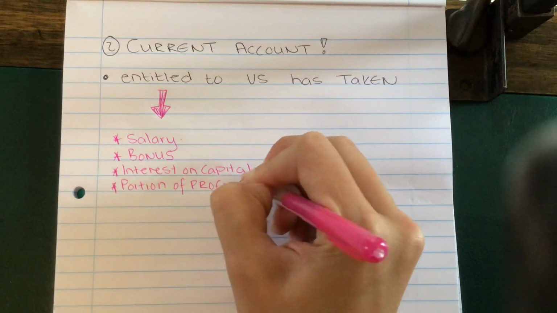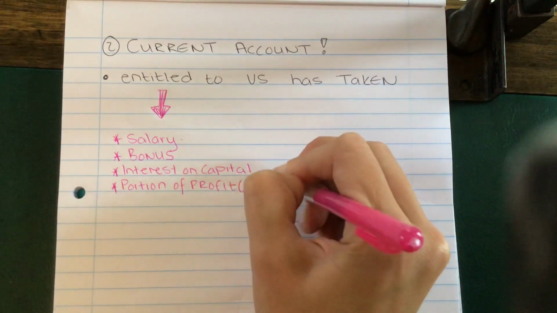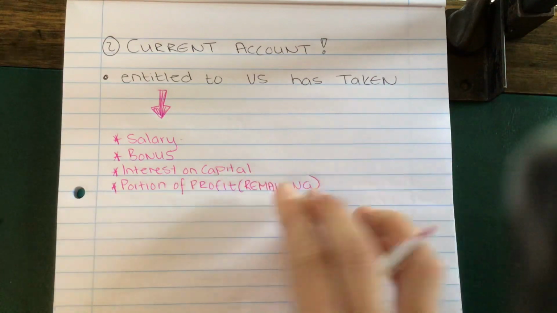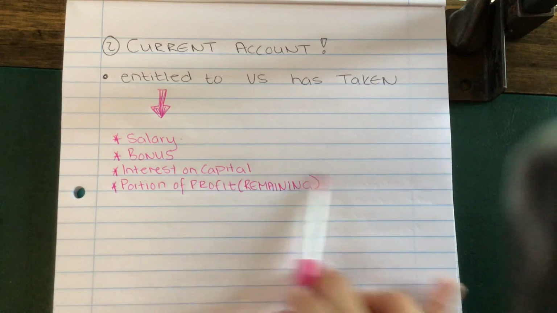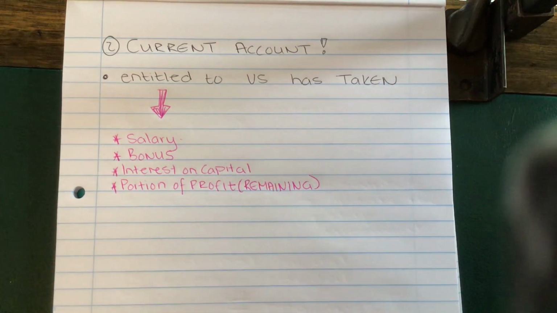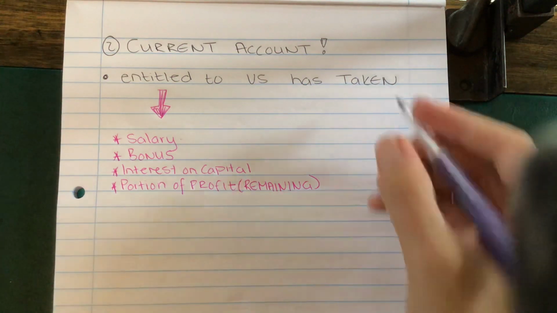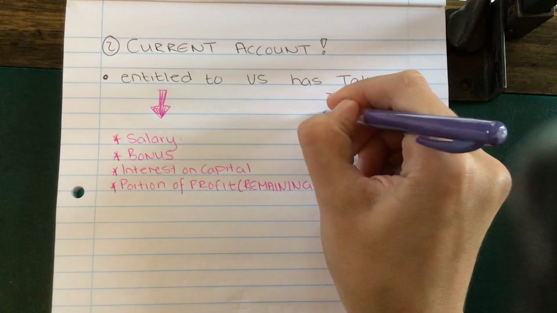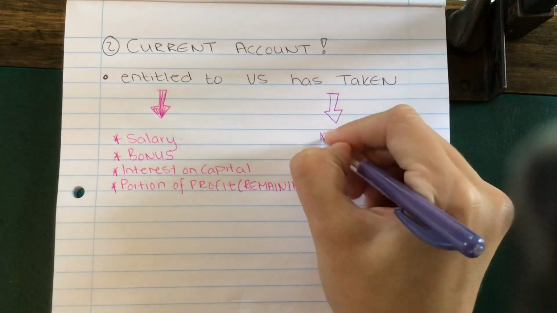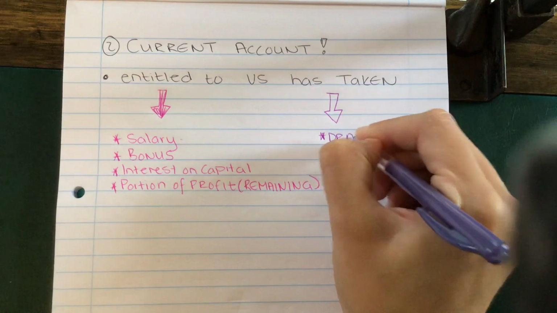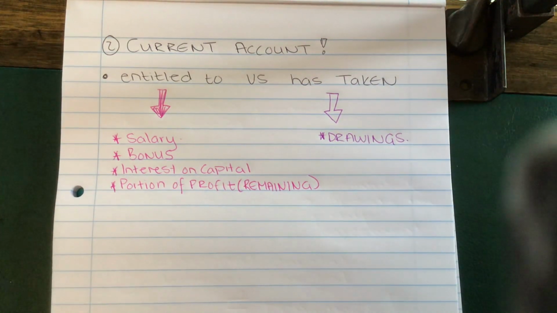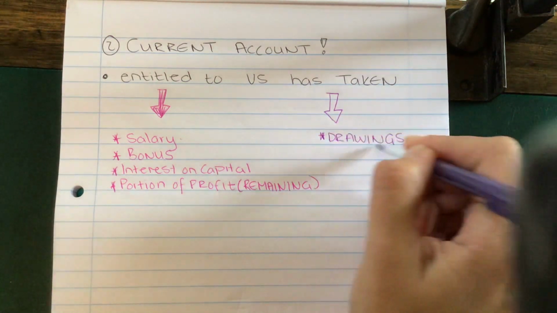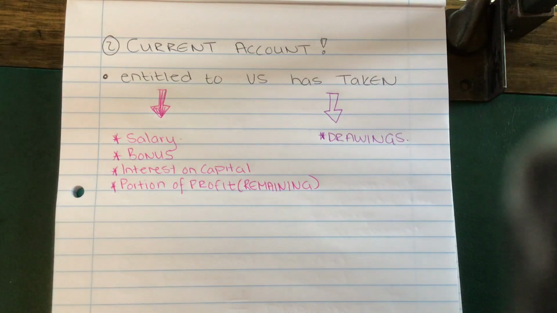And I just want to put here the remaining profit and put this in big writing. I don't have highlighters, but I'd highlight this with a pink glitter pen, whatever. This remaining profit I'm going to talk about a lot. And then when we talk about what the partner has already taken, we are referring to drawings. Now remember, as an owner of the business, you're entitled to take things from the business for personal use, but we're going to be talking about drawings in a different sense when it comes to partners.